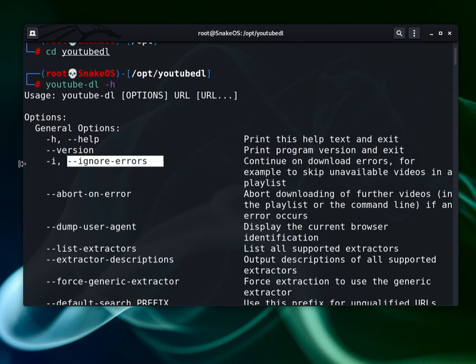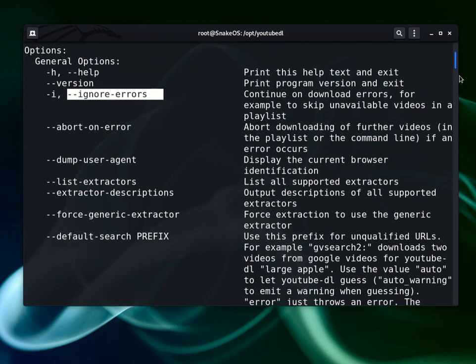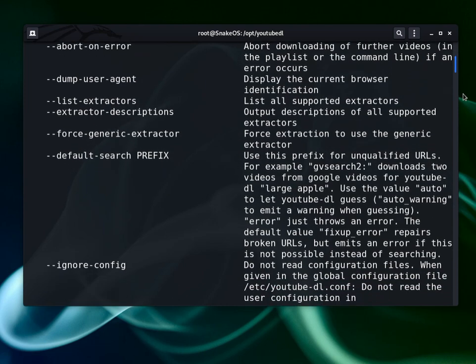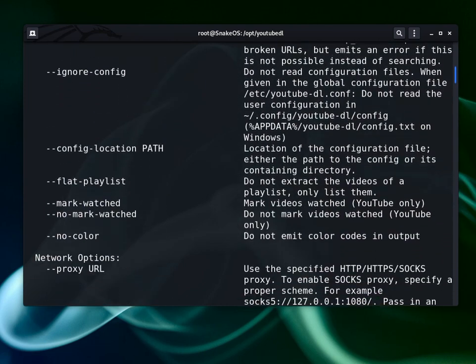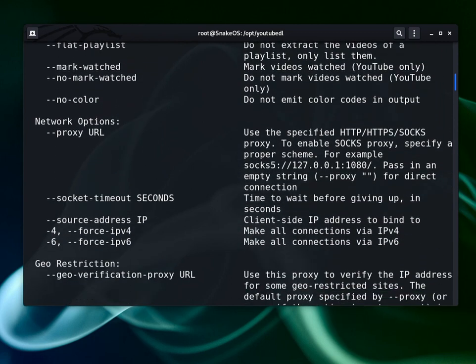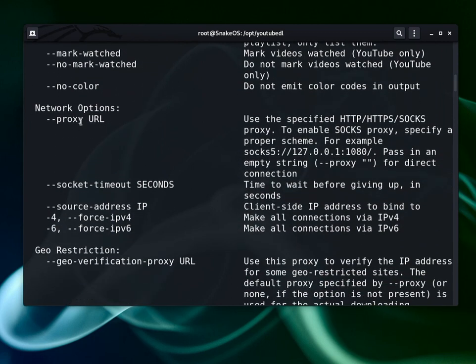So if we want to ignore errors, we just put -i. Let's see what options we could use. We can do a default search. This is interesting. Now we can do a proxy, just so that they won't attribute it to us, as part of the proxy there.